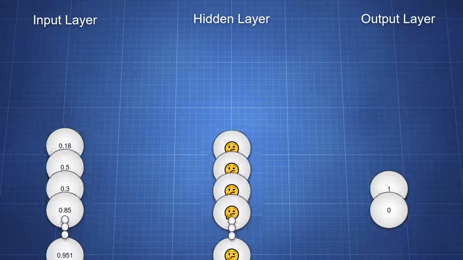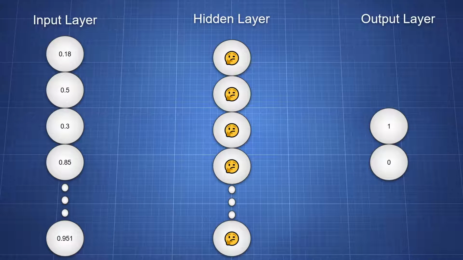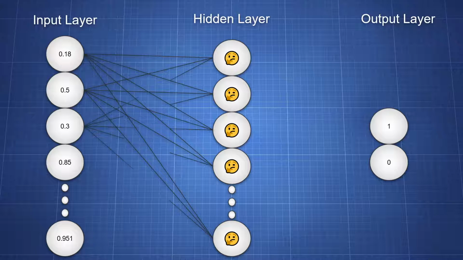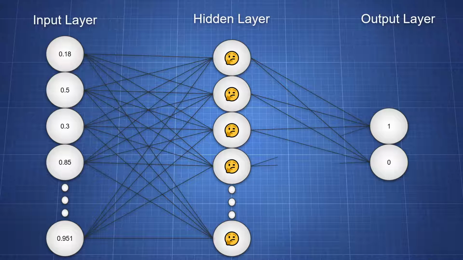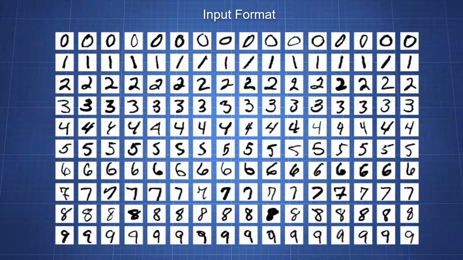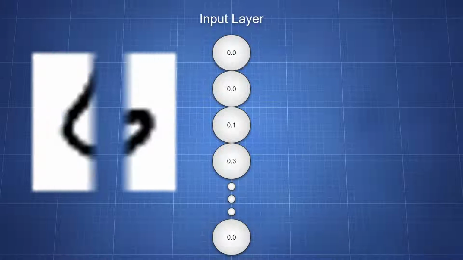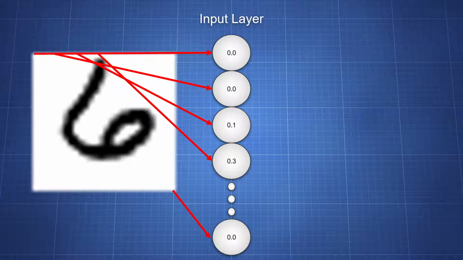A neural network has three different types of layers: an input layer, an output layer, and hidden layers. These layers are made up of neurons, which form a network of connected nodes. All of these connections are then weighted. You can think of weights as the strength of the connections between the output of a neuron to the input of another. Their job is to form associations, allowing for learning and pattern recognition. We will be training our neural network to recognize digits from 0 to 9, so our dataset consists of 28 by 28 images, each pixel being a value between 0 for white and 1 for black. We would also have a digit from 0 to 9, which would represent which number was drawn.